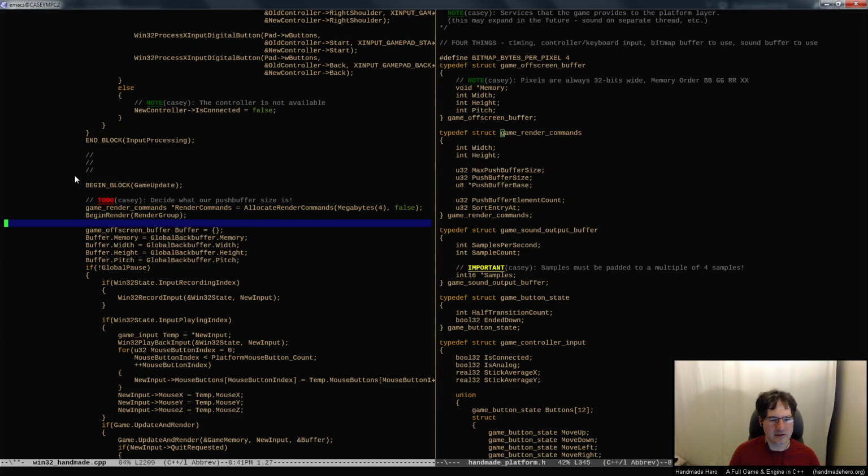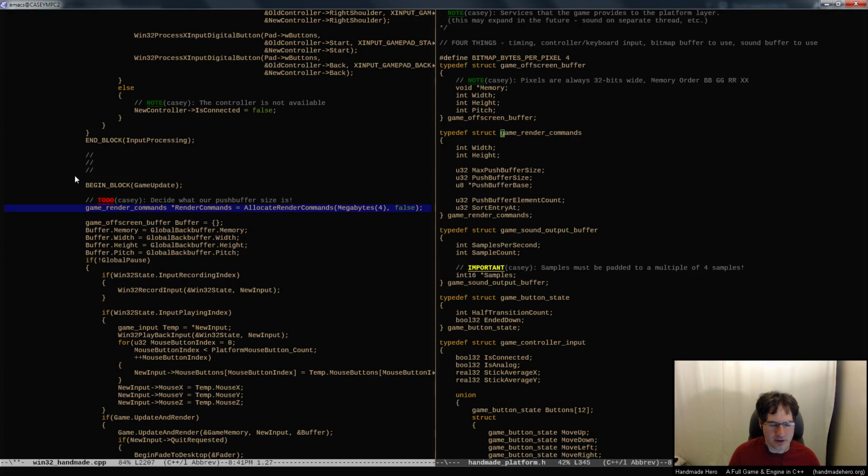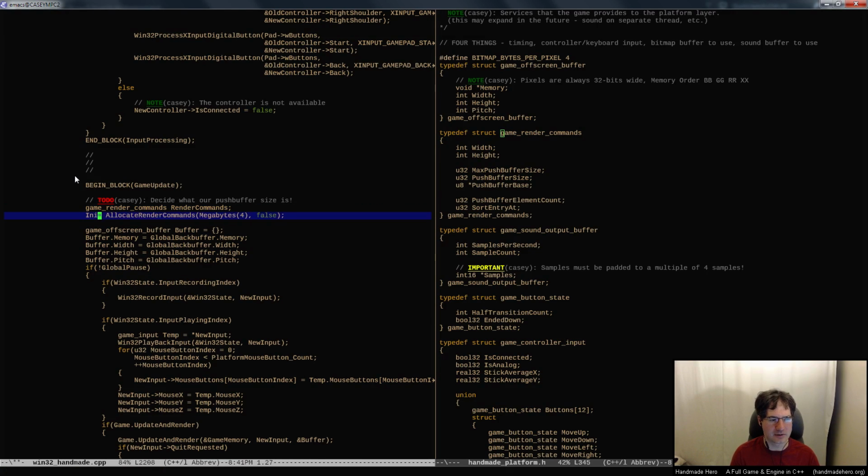So it may be like that it's actually like, okay, we get render commands and we just do something like, okay, we have a render commands, we say initialize render commands, and we just say like, okay, that's going to take however big the render commands are, and well, that's probably it.